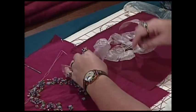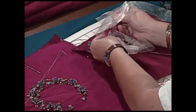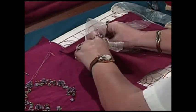So what I did was just took a stitch in my fabric and left two tails out. Then I took one this side and you thread it in, take your ribbon and put your needle down there and just take the needle and work it around in the fabric until you get the hole large enough and then pull it through. Now, as you can see, the ribbon is twisted.